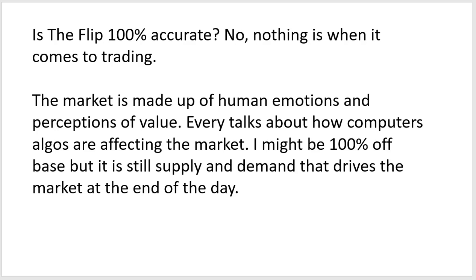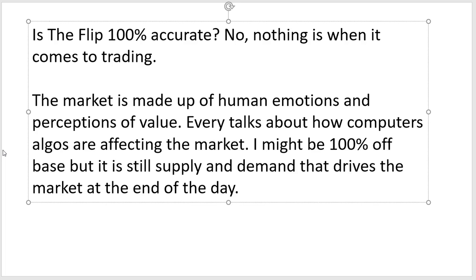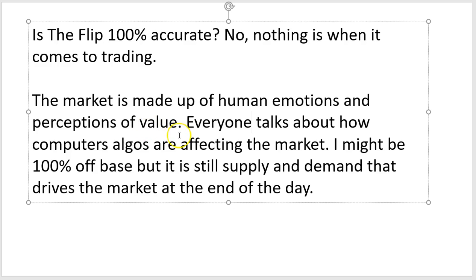At the end of the day, the market's made up of human emotions and perceptions of value. Everyone talks about how computers and algos are affecting the market, but at the end of the day, it's individual traders that are making the ultimate decisions to buy and sell, at the big macro hedge funds, at the big commodity trading firms, and it's based off of supply and demand that drives the market.